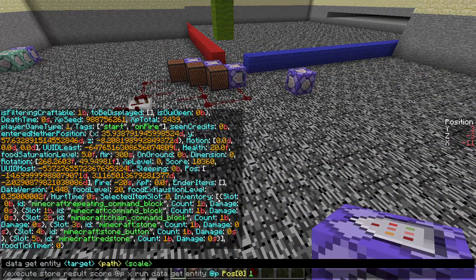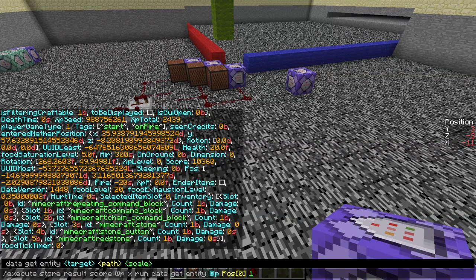And as you can see, we can do that for the x direction over here with Pos[0], because this is looking at Pos. And then these square brackets mean, okay, look in Pos, and we have a list of three items. The first is the 0 item, then the first, and then the second. We always start at 0 with computer data stuff. So if we take Rotation, for example, it would have these square brackets, meaning this is a list of two items with the 0 and the first element. And here for Tags, we have the 0th and the first element. And EnderItems has no elements, for example.